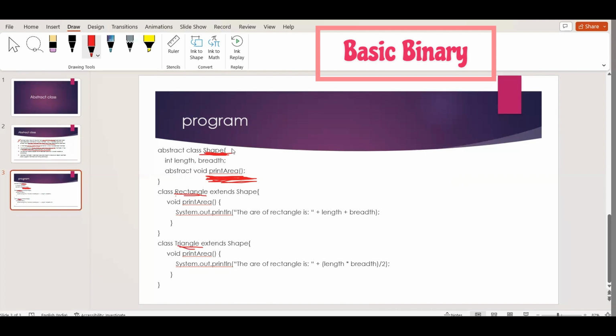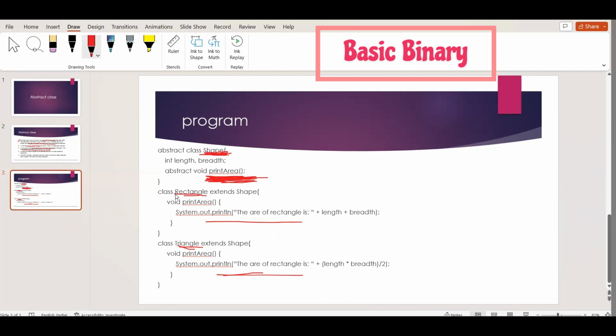When we are extending the properties of a parent class, we must implement all the abstract methods present in the parent class. Here, since we have only one, we are implementing this one. But if we have two, we should implement two. If we have n number of abstract methods, we should implement all n abstract methods.